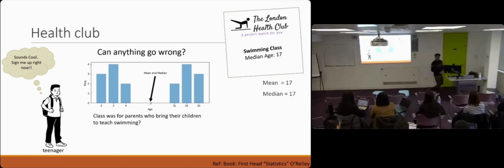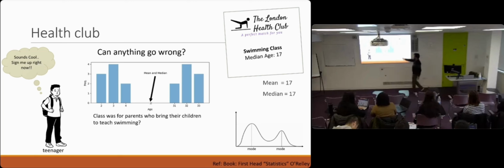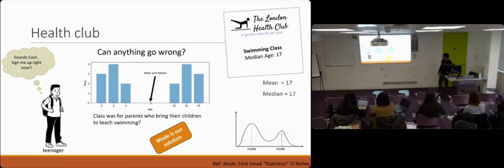Well, that's less obvious now because that's the last thing we are left with, right? Mode. So mode is going to save the day. Here you can see there are two modes, and we call this kind of thing bimodal because there are two modes, right? So you can find out the mode of the data and then say, oh, it's not the central tendency. So mean and median can also fail, right?